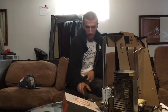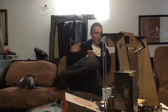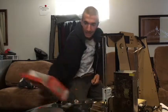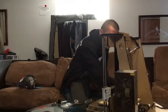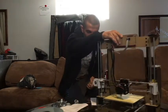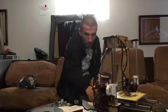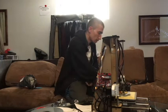Okay guys, so I'm just looking at a video right now. I don't really know how to install this, obviously, as I don't know how to install the majority of this 3D printer stuff. But basically what I'm doing is I'm just gonna turn this around here. So what I'm doing is, so this is the MOSFET.